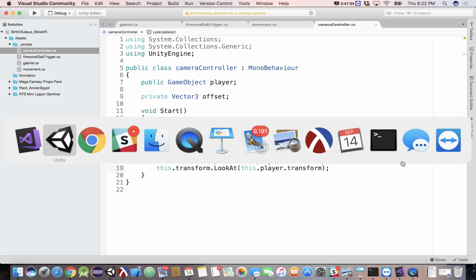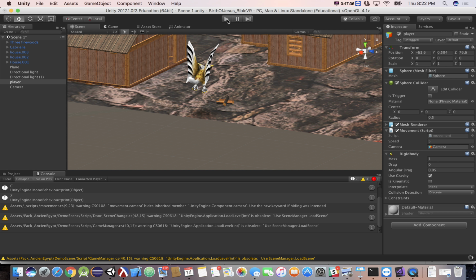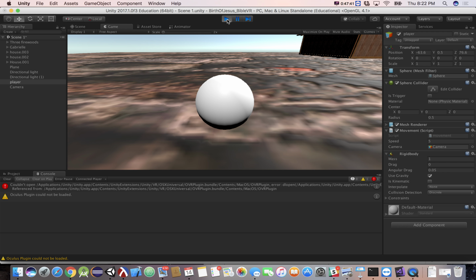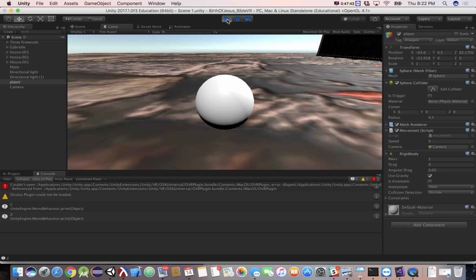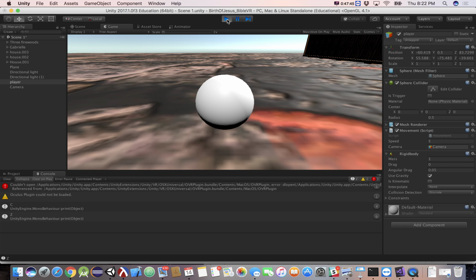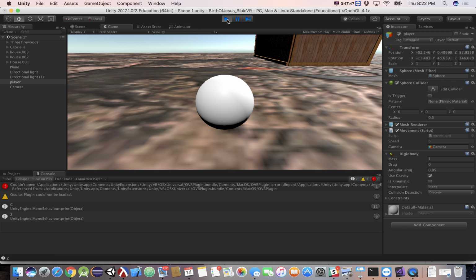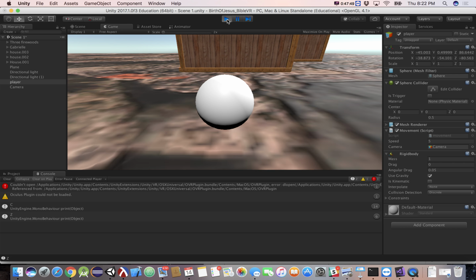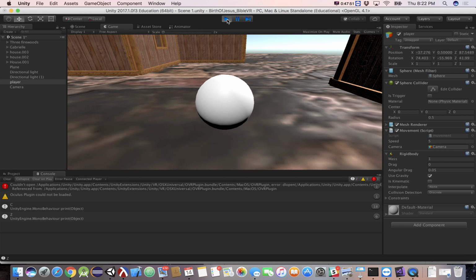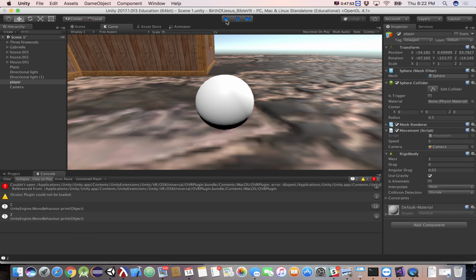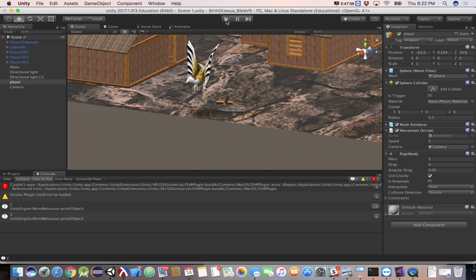Let's see what that looks like. Okay, so maybe now we need to do the camera rotation and then say look at. Because now the camera's not rotating at all.